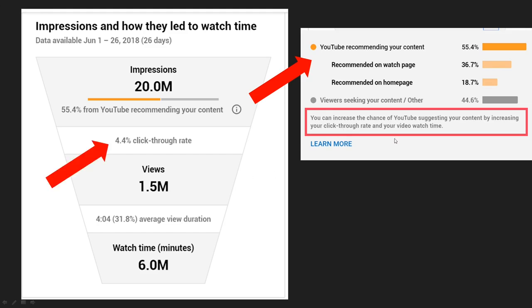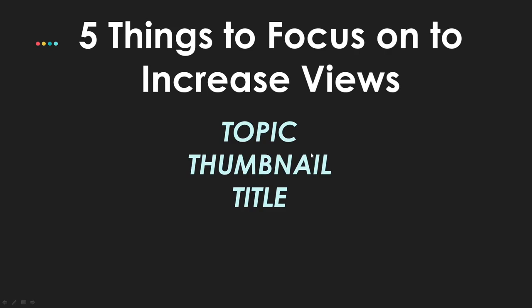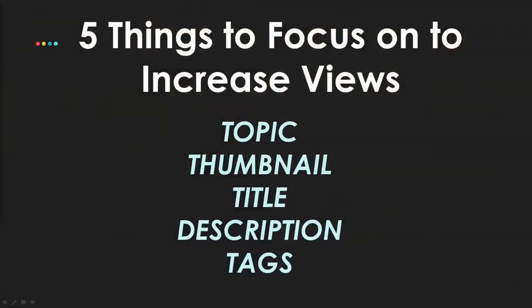Okay, so here's 5 things to focus on to increase views: your topic, your thumbnail, your title, your description, and your tags. You want all those things to be aligned, and you want to use them strategically to actually get views. And what I mean here is, just kind of as a quick overview, your topic is that idea of the video itself. You know, you scroll through your YouTube feed and you don't click on everything, but when something jumps off, you're like, oh, that sounds interesting. It's the actual topic, what they're actually talking about, what the video is about. So if that's dialed, that's interesting, I want to click through.